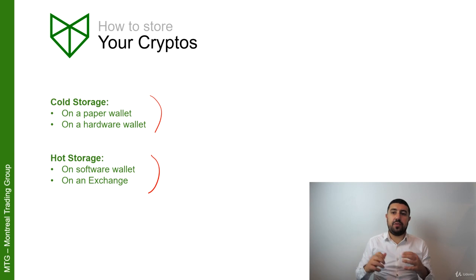So basically, if you plan on buying some and leaving them for a long time because it's an investment, a cold storage would be great because you can just eliminate the risk of anything bad happening. Now, if you plan on trading very actively and buying and selling and buying and selling, you don't want every time to send it to your cold storage and then send it back. You would want to have a hot storage because you're constantly sending money in and out. So that being said, we're going to look at one of each of those storage types and we will use them in the next lectures.